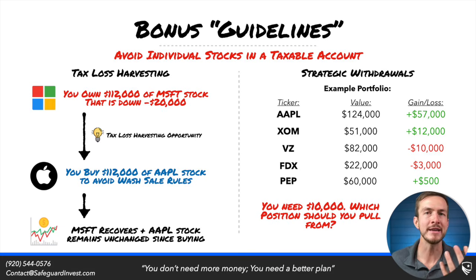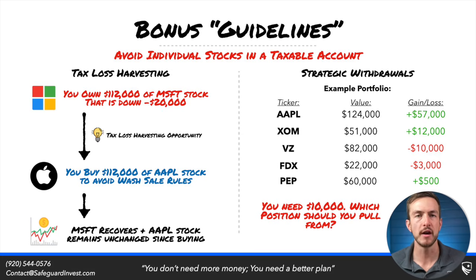Now, if you're someone with $1 million in a taxable account, I don't care if you do a little stock picking, investing here and there with a small portion of your portfolio, but beyond that, I don't see the benefits to individual stock investing. Remember, the data shows it's incredibly difficult to outperform the market. Any investment methodology you have, like wanting to invest in cutting edge technology, can be better done through an ETF with that overall directive. But beyond that, there are a lot of quote unquote benefits to individual stock investing that I don't see as beneficial at all.